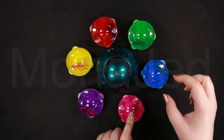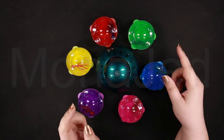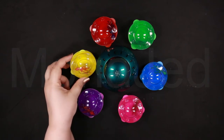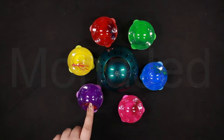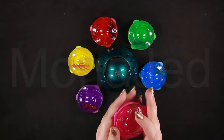Now inside the slime, we have the aliens, but it's not the same color as the slime. We have the yellow slime, but it has the pink alien in it. And we have the purple slime, but it has a red alien in it. Let me start. Now which slime should we do first?